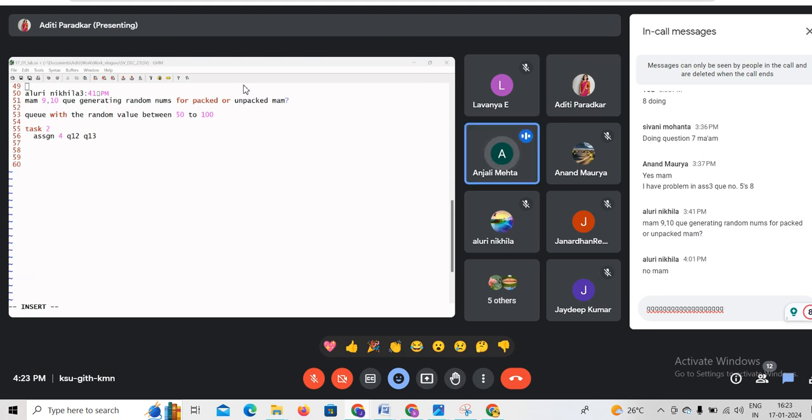Ma'am, maybe the error like cannot assign a packed type bit to an unpacked type, like that, ma'am. No, this is a declaration error. This is not supposed to be an assignment error. How can a packed array be declared in an incorrect way? Okay. Share your screen if you have come up with some answer. I'll help you. Okay, ma'am. Sharing.